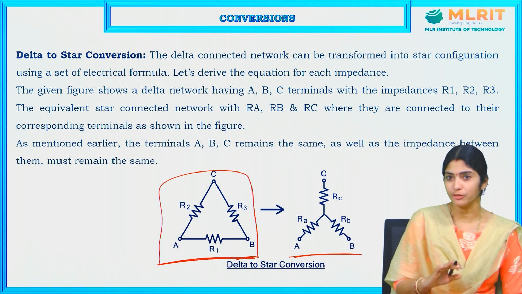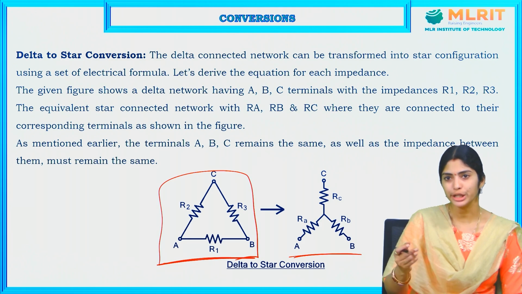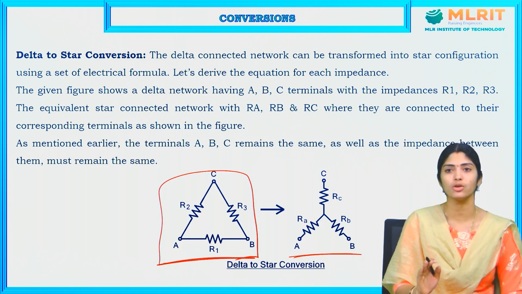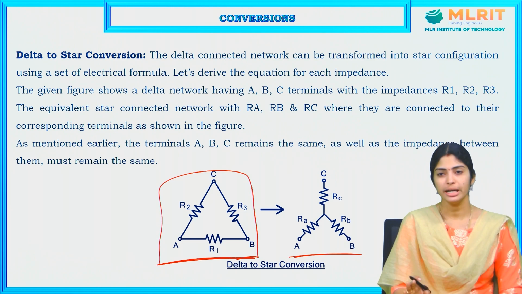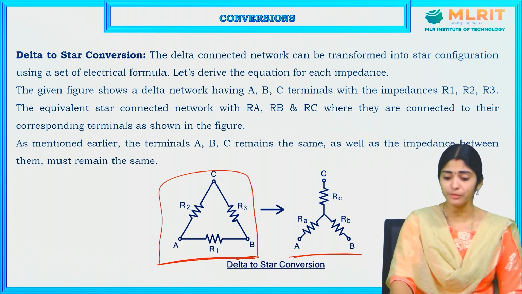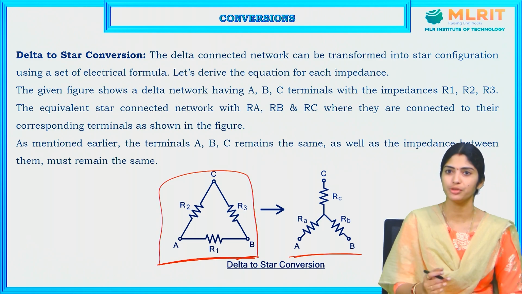While we are converting from star to delta, or delta to star, we have to prove that both of them are equal. So for that we need to equalize those values and these values, because the voltages or the values should not change in the circuit. Whenever we are interchanging from star to delta or delta to star, the values should not be changed. That's why we have to prove that both the values are equal, and derive the relation from both the values.